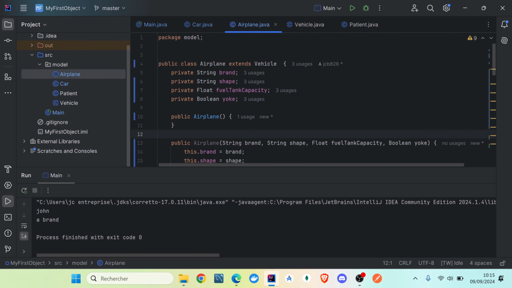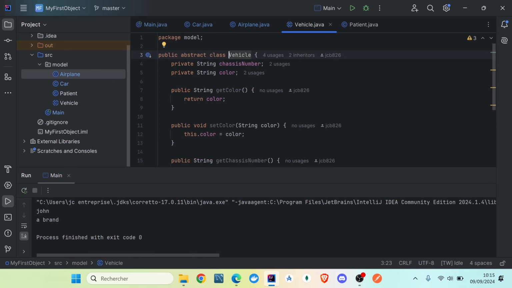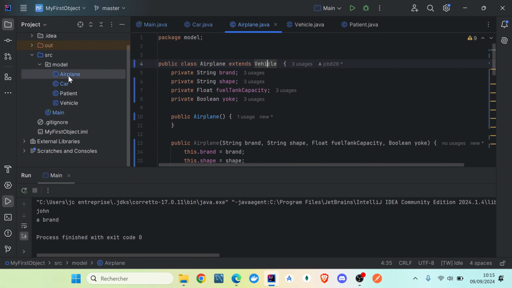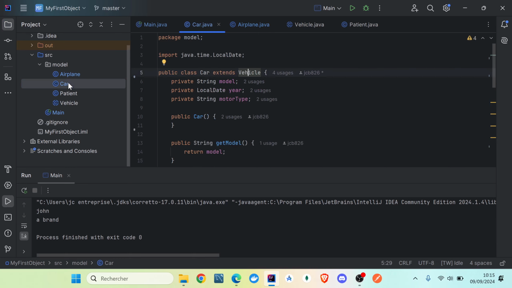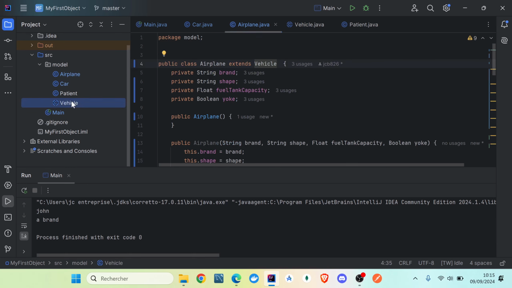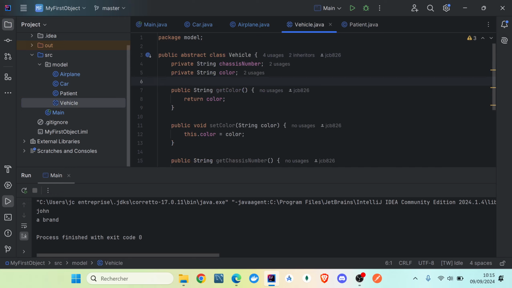But I do not want to write my 2 attributes in my airplane, such as chassis number and color, because if I do so, I will have to write it also to car. So the vehicle, one more time, an abstract class is a way to make your code lighter, and if I need to change something here, it will be changed on all my child classes. All right.